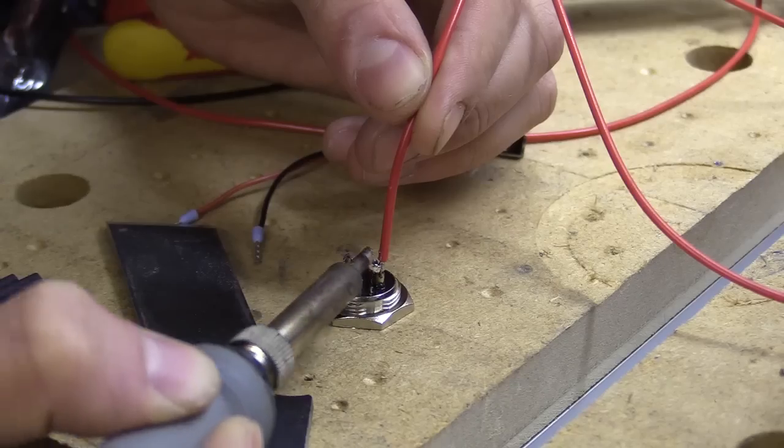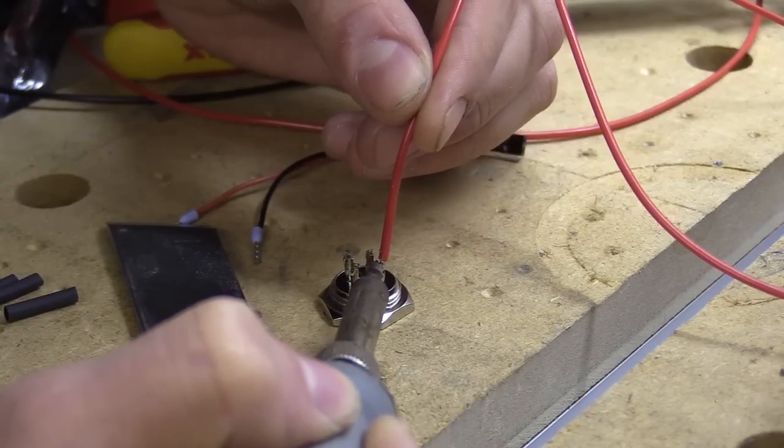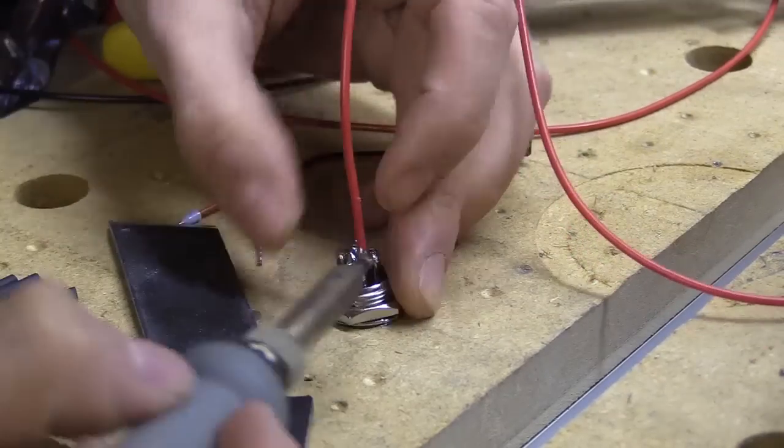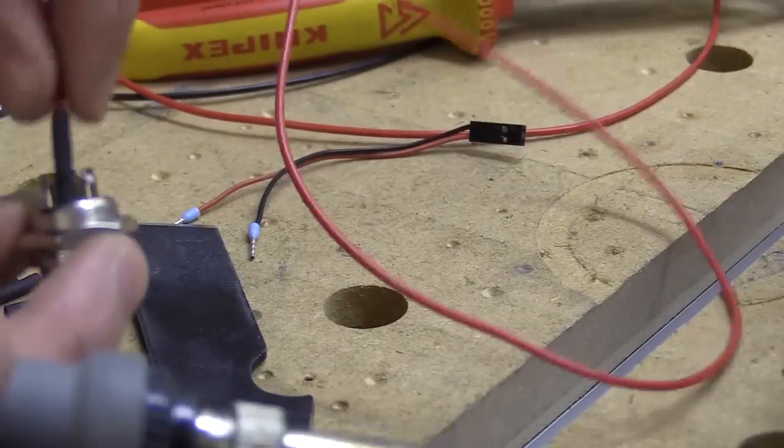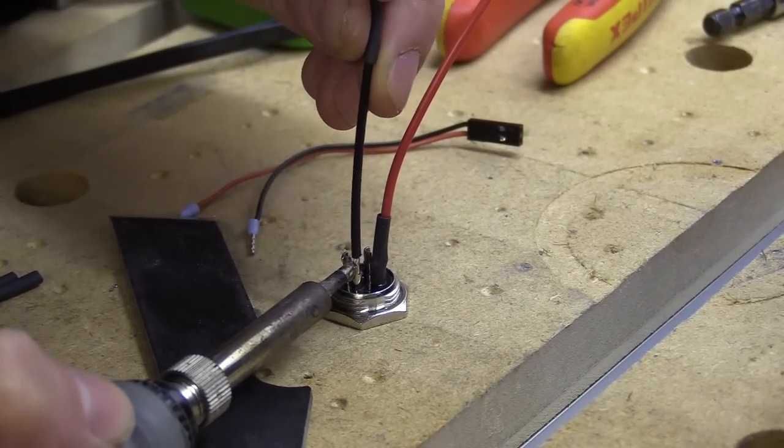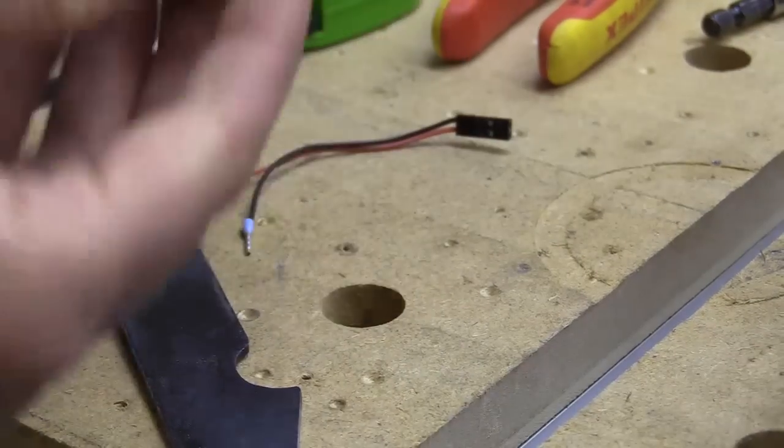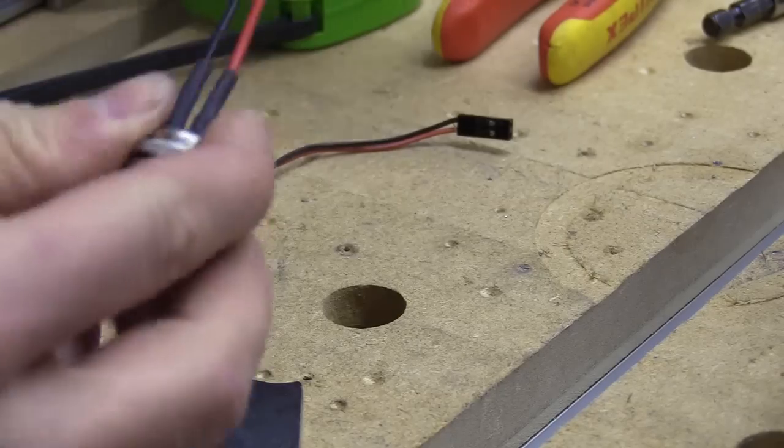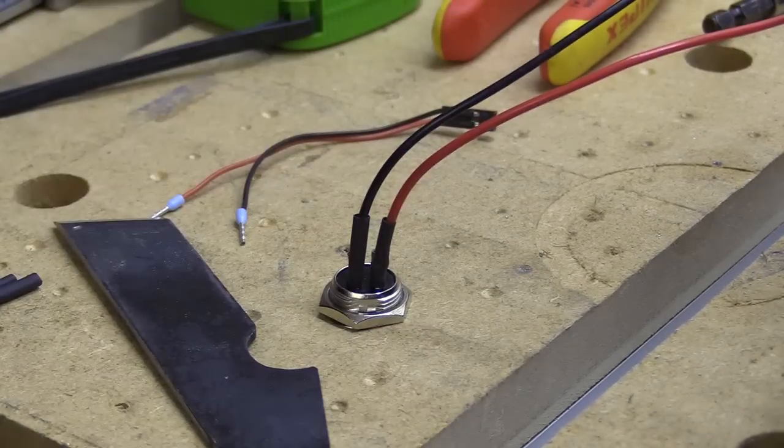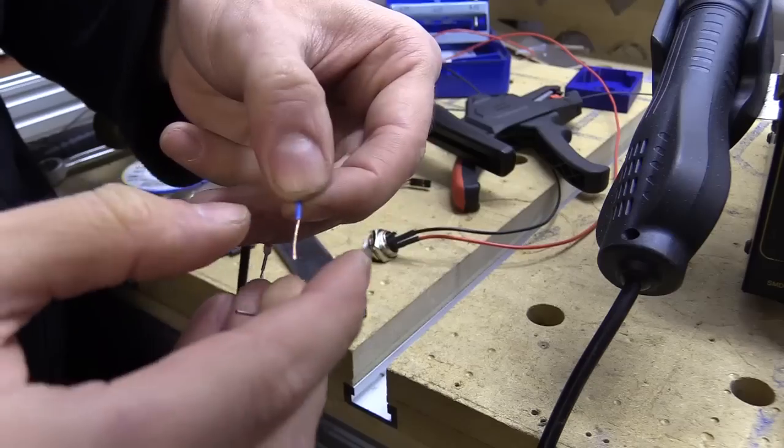I'm now soldering the panel mount and I've started by tinning each of the 4 cups. I then wire a red cable for the 24 volt DC power and a black cable for the ground. I also add heat shrink to the solder ends to hide my shoddy soldering skills. Only joking, it's to keep them snug, like a thick pair of house socks.